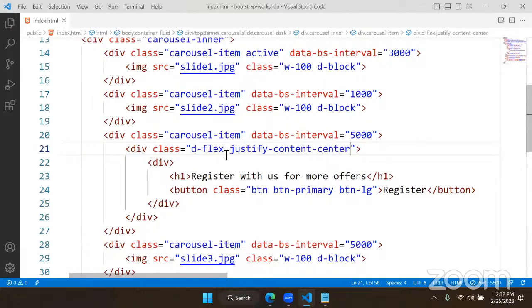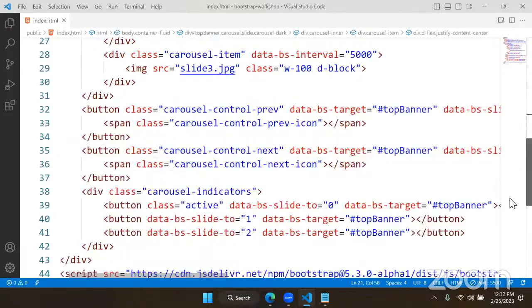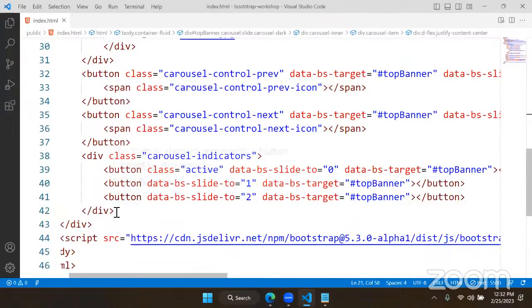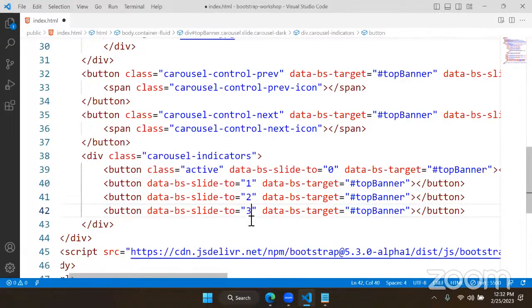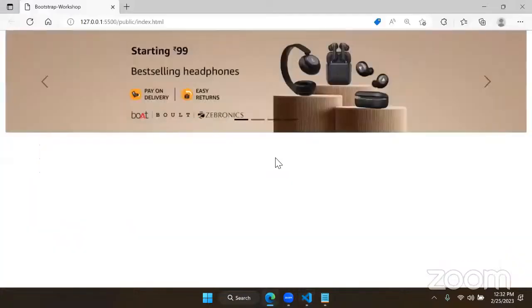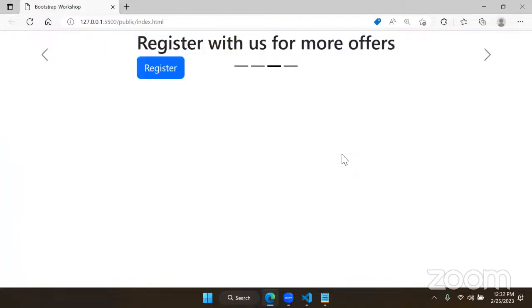And see what happens. This time, according to that, we need one more. How many indicators do we need? Three indicators we need. This is 2 and this is 3. And you can see actually this is text, and you can see the second one, third one. This is normal text.